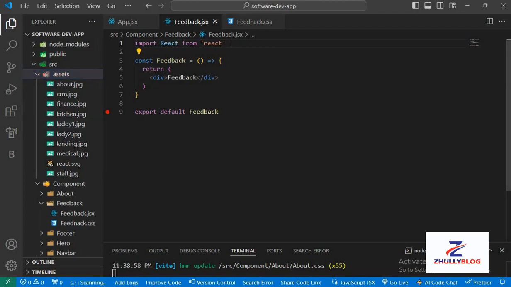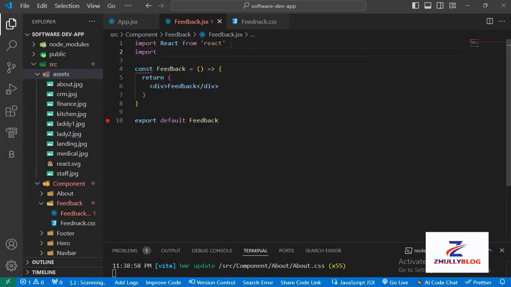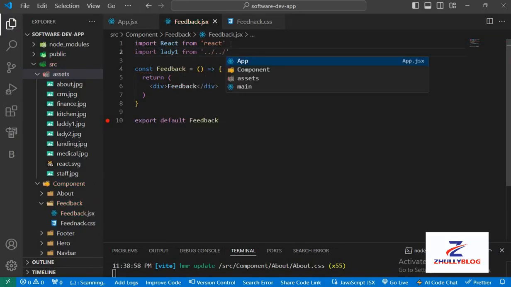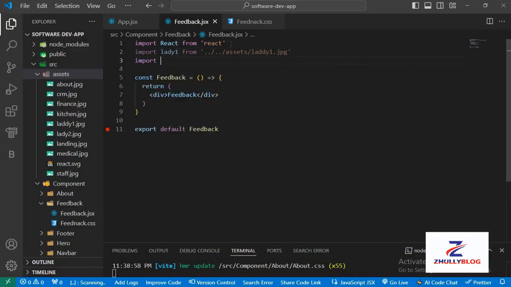Okay, so for the feedback section, we're going to be needing those two images. So I'm going to import both images, lady1 from our asset folder, and then we import the second one from our asset folder, and the name of the image is lady2.jpg as well.